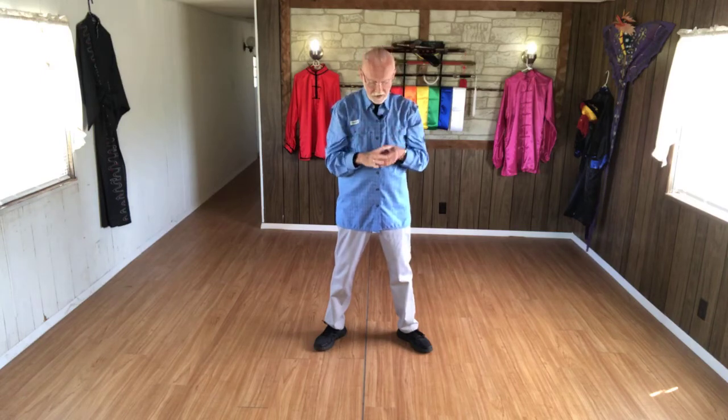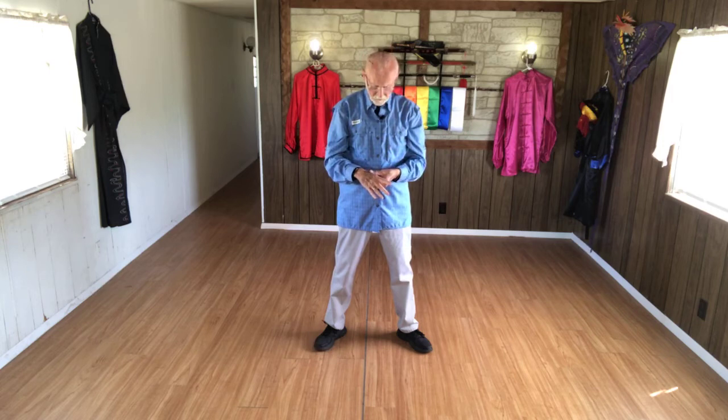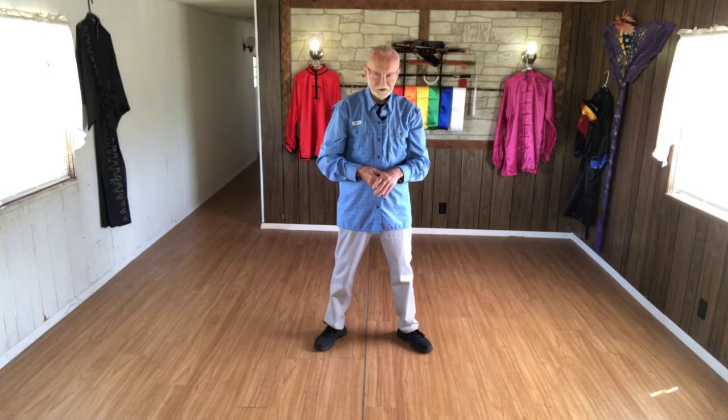And then slide down and get that web between your thumb and first finger. And then the other one. Push down hard.